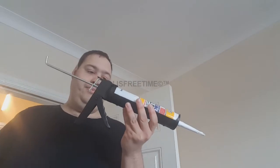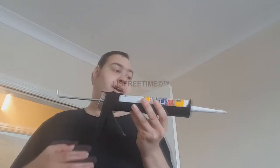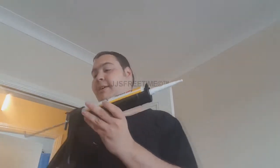But because I got used to it so much, I've been using this Poundland version, and every time I finish with my filler or whatever I put in this, I keep pressing this, releasing it, and what happens is this is so weak it goes back a lot, so you've got to keep squeezing it until it goes back in properly, which is a big ball buster of mine because it is annoying. But so yeah, as I said, not so great but works. So you don't have to do that with this, I don't think, unless you do, I don't know. But I've been used to just pressing the back because of the other one, because it presses and it gives me a little ding noise to tell me when it's actually released a little bit.